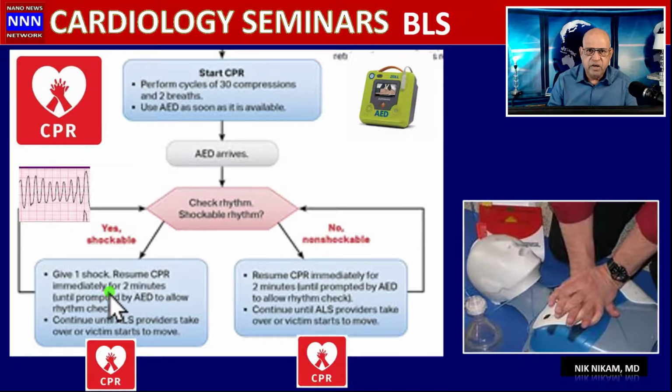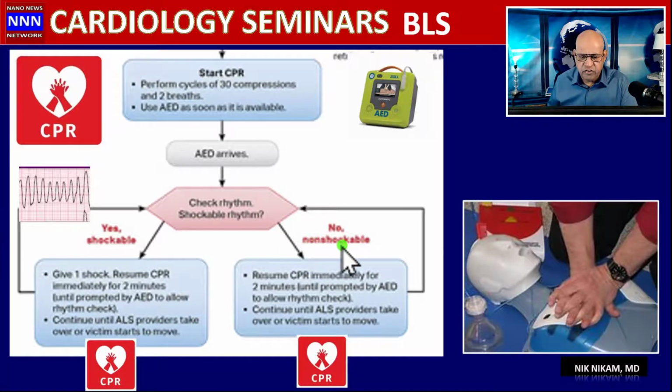Because a lot of people say, well, I'm going to check for the pulse, or I'm going to look for respirations, I'm going to start an IV. No. Right after shock, you continue CPR. You see this sign here? Continue CPR. If you got a help, that person can check the pulse, can start an IV, and assist with the ventilation as it is needed. But if it's one person basic CPR, your job is to keep going. Okay, you get the message.